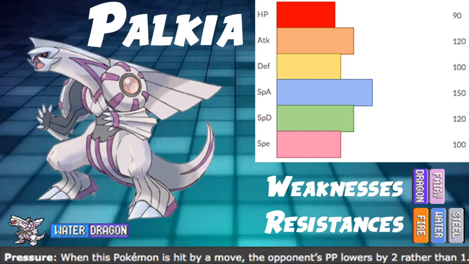So I just went for Pressure. But if on the team you have a lot of Earthquake and stuff, then you might as well go for Telepathy. So it really depends on the team comp. But for now, Palkia, Water Dragon, pretty good. Water Dragon typing is pretty normal.